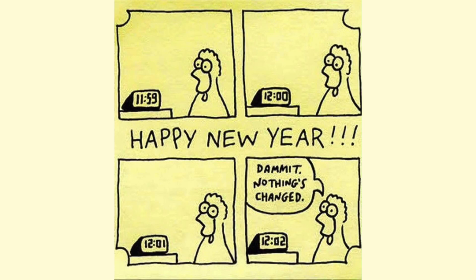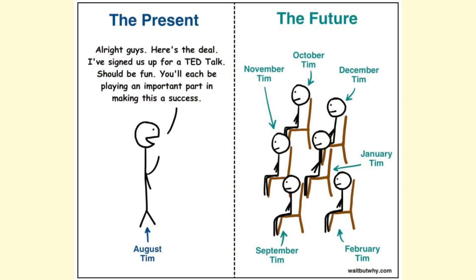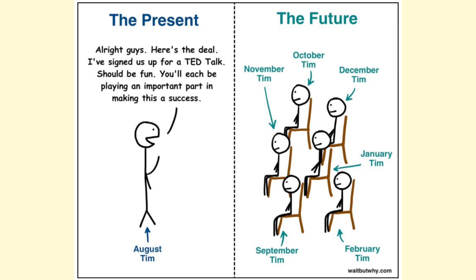From the experience of having done those faces, I decided — why not do a cartoon? I was inspired by a very simple cartoon that came across my Instagram feed for the New Year. I also was inspired by the Tim Urban Wait But Why blog. He does some incredibly simple but illuminating stick figure cartoons. So I said, hey, I think I could take a run at this. And it ended up being a really fun and, I think, in a lot of ways successful exercise.